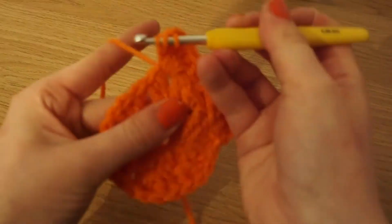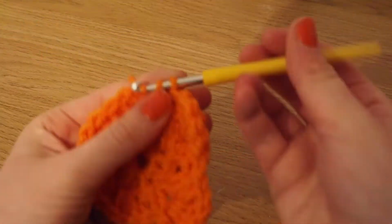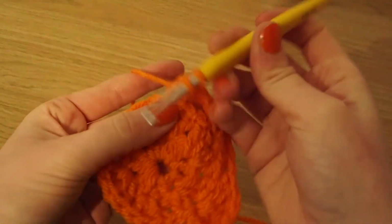I'm really bad at explaining things, so if this doesn't make sense, I will be linking a pattern down below. I found this pattern online and it's really clear, so check it out.